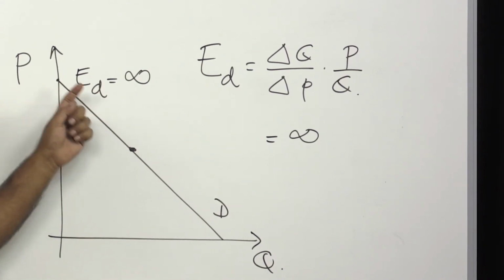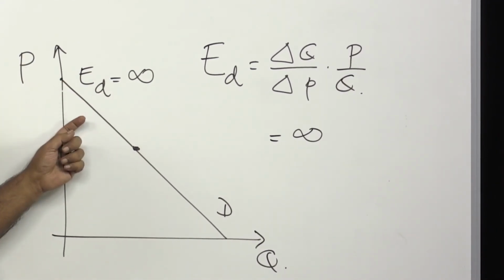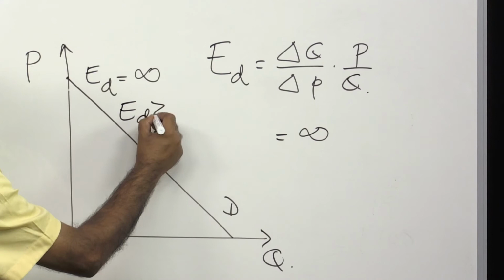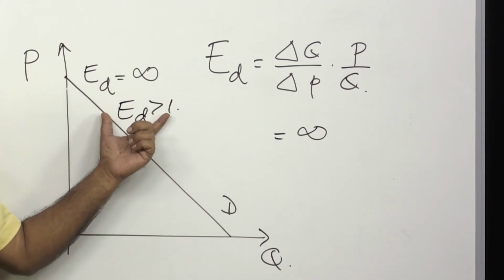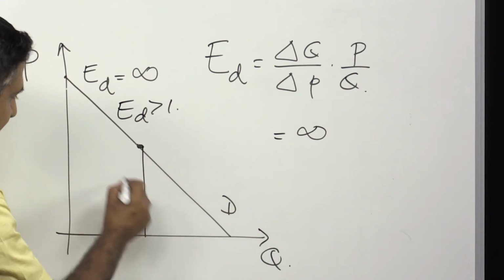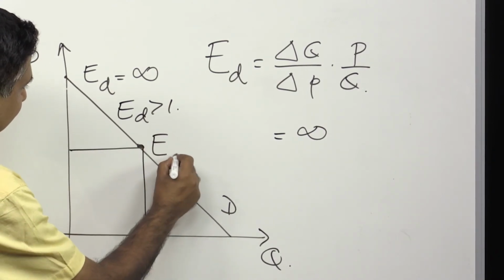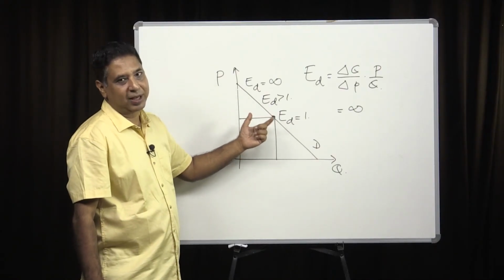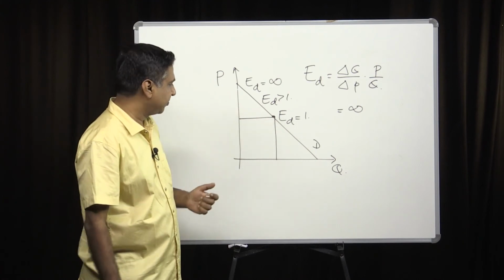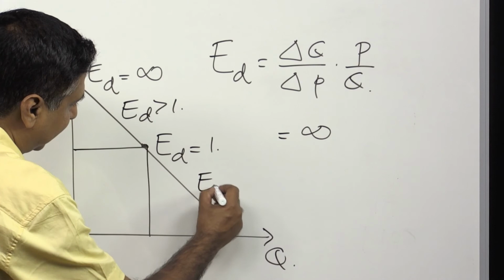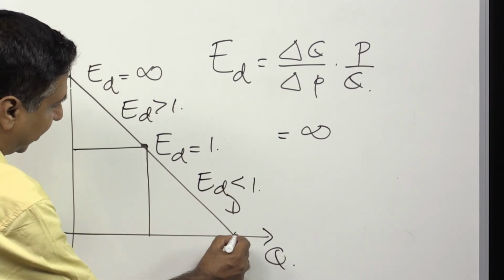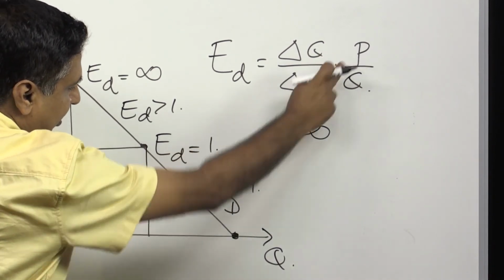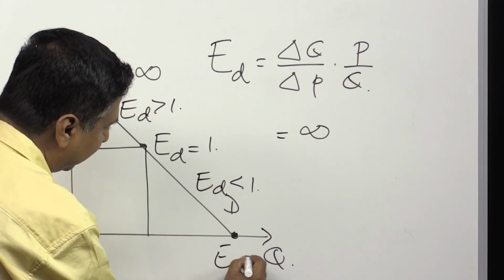As you come down this demand curve, that is, as you reduce prices and increase quantity, the elasticity of demand will be greater than 1. It will be elastic. At exactly the midpoint, you will find that the elasticity of demand is equal to 1. You can show this with some very simple algebra. I leave you to do it by yourselves. Then beyond this, the elasticity of demand will be less than 1. And finally, again, at this point, the slope will be the same, but now price will be 0. So elasticity of demand will be equal to 0.